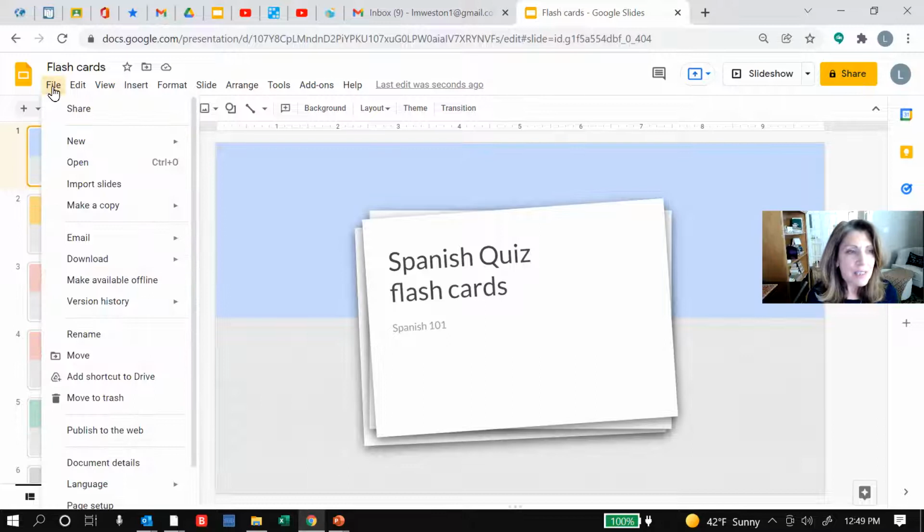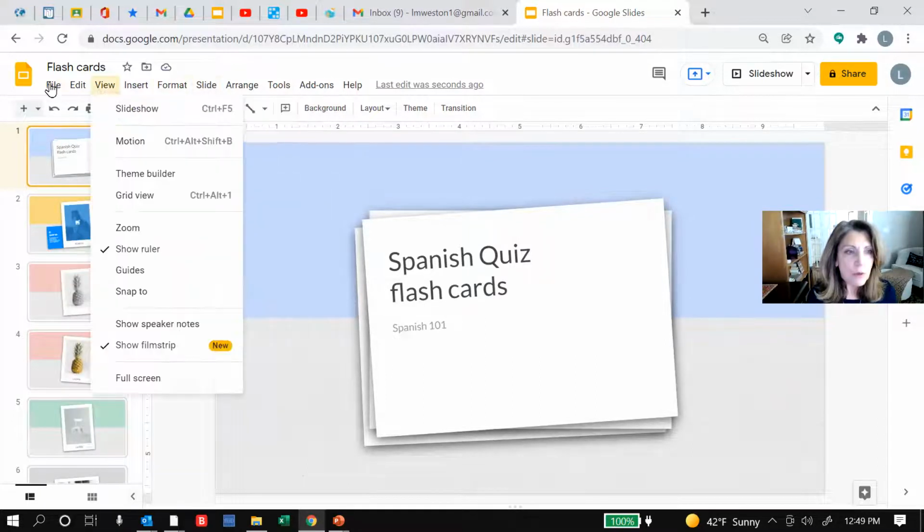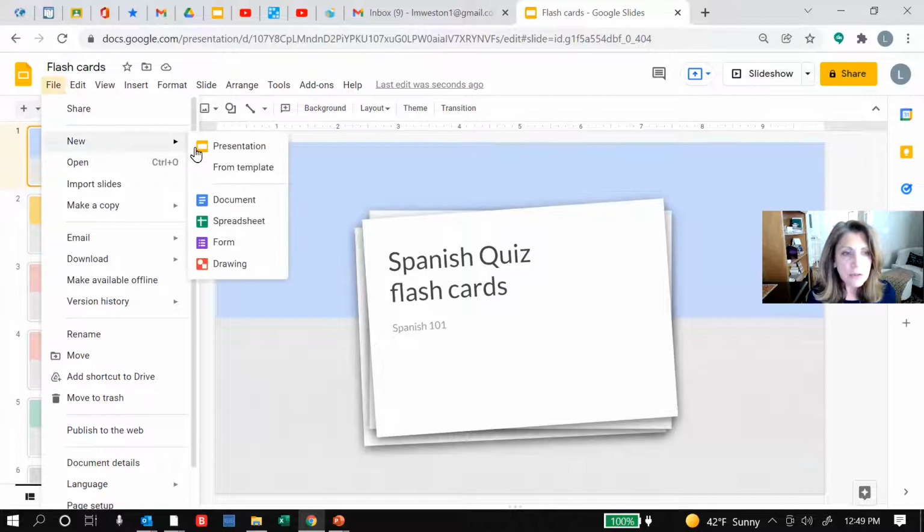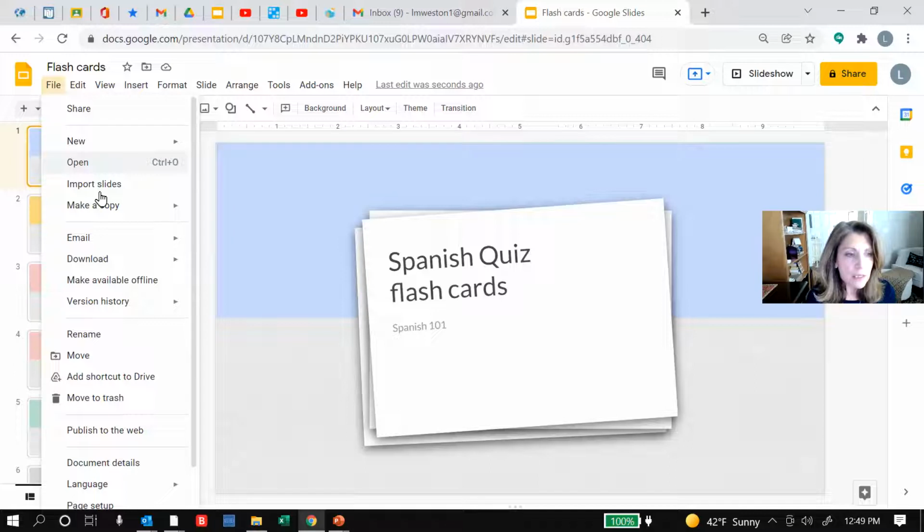Here, though, the navigation is different. This is a menu bar. When I click on File, I can start a new presentation or start a new one from a template. I can open an existing document. I can make a copy. So if this was, let's say, last week's lesson, and I want to now use it for the upcoming week, I would click on Make a Copy of the entire presentation, change the name of the document for the current week, and start editing, using all of my sections and everything I had created for the prior week and leveraging them for the current week. Okay, so lots that I can do here.